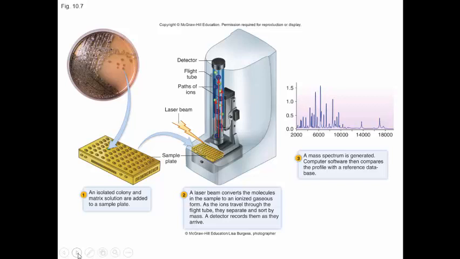Basically, the principle is you take the colony, you briefly vaporize it with a laser. The gaseous particles become ionized, and they're separated out by a chromatographic column. Now, the chromatographic column separates out those molecules that move fast, those that move slow. Then you analyze the set of peaks of those particles that come out over a period of time, which is not very long. As you can see on that rightmost chart, it creates a unique fingerprint to identify the organism of interest. And that is a very, very powerful tool.